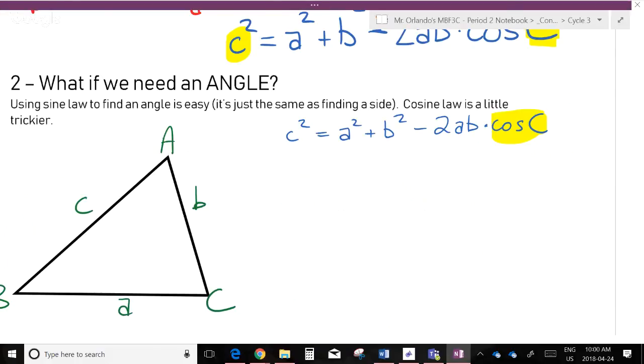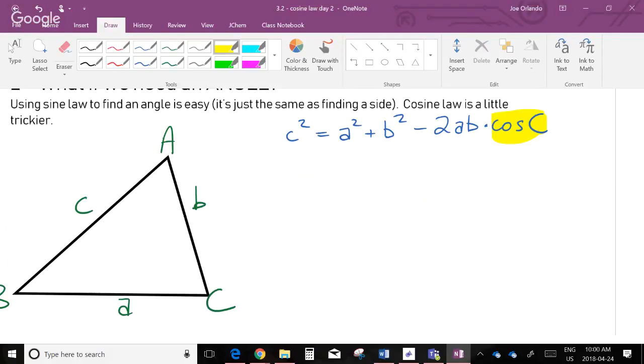Now, we'd have to rearrange this. You will never have to recreate what I'm going to show you, okay? At the end, I'm going to draw a box around one, and that's the one we're going to use every time. Does that make sense? I just want to show you where it comes from.